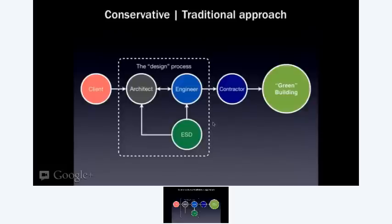But because of the way this whole design process is loaded, and because of the relationship between the architect, the engineer, the consultants, the ESD, the client, and the contractor, I think in reality you get what's called a less bad building as opposed to a green building. If you started with very noble intentions, you might get better outcomes than if you went through it without giving any consideration to those things, but it's really just less bad. It's not sustainable. And sure, less bad doesn't sound anywhere nearly as sexy as sustainable or green, but unfortunately, that is a reflection of the true reality of what we end up with at the end of the day.